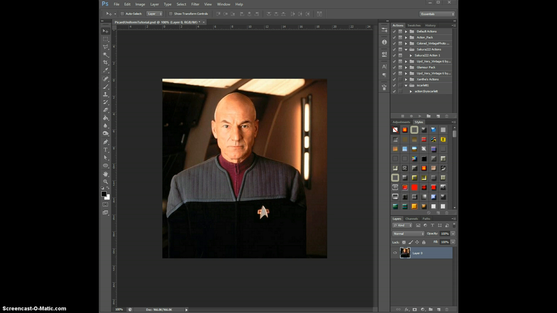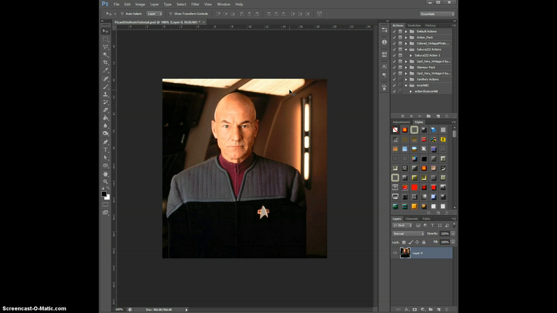Now with this first part I'm going to show you how to get rid of this nice background and this lovely head of Mr. Picard here. And in the coming tutorials I will show you how to get from this image to a new uniformed officer that looks just like he should be in this uniform. So, deleting the background.